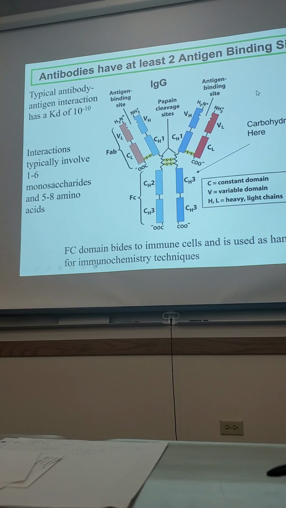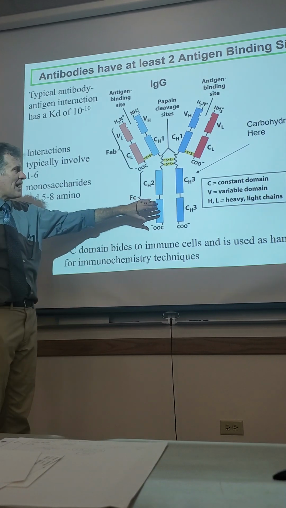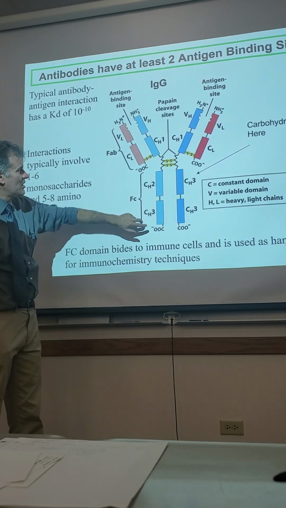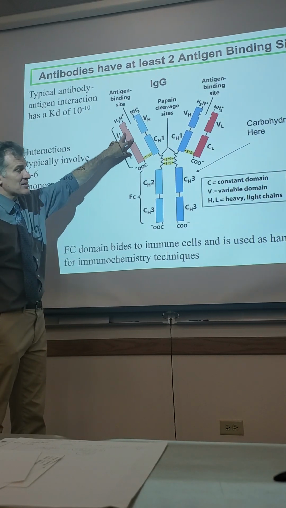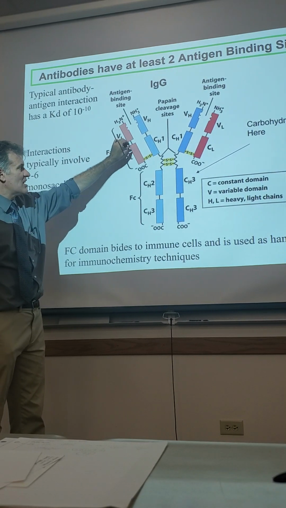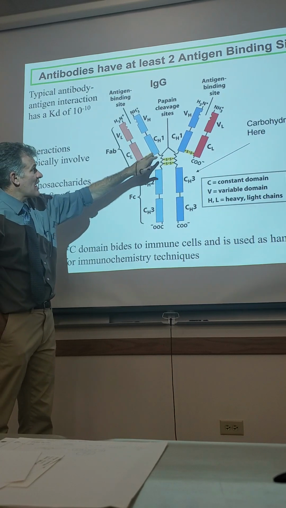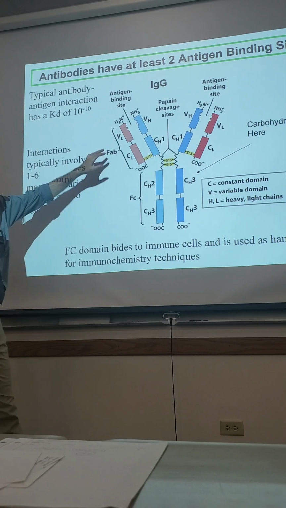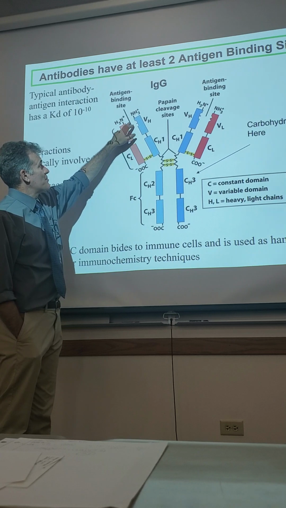But ultimately, if we look at what an antibody is, it's composed of several chains of amino acids. So you'll notice here's a long continuous chain, right here in blue, and then there's a shorter chain that matches up in this area. All right, so they call one a light chain, one a heavy chain. As you can imagine, light chain, heavy chain. These are held together through disulfide bonds. All right, being out in the bloodstream, it is an oxidizing environment, so it's very common to have disulfides to help stabilize the tertiary structure. All right, and this is the part right here where all the variability happens.